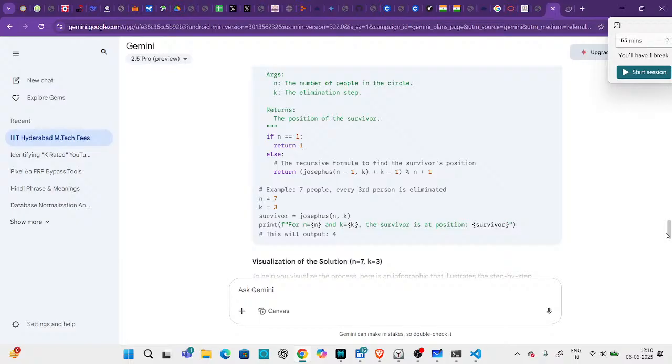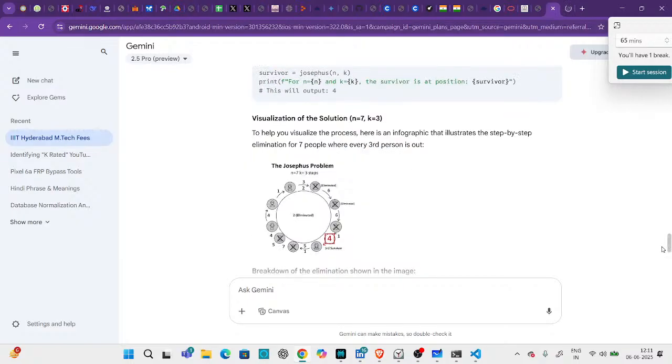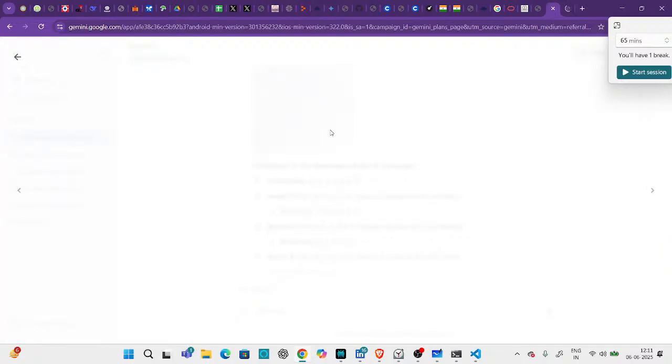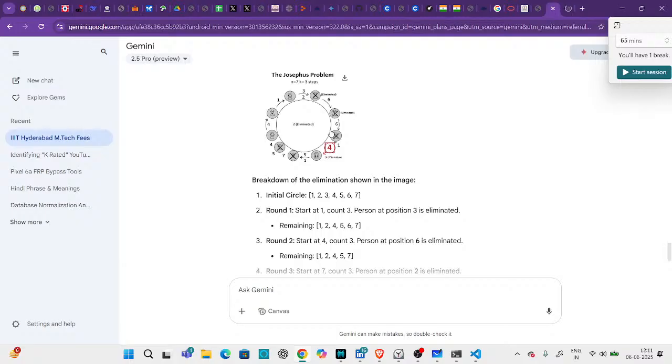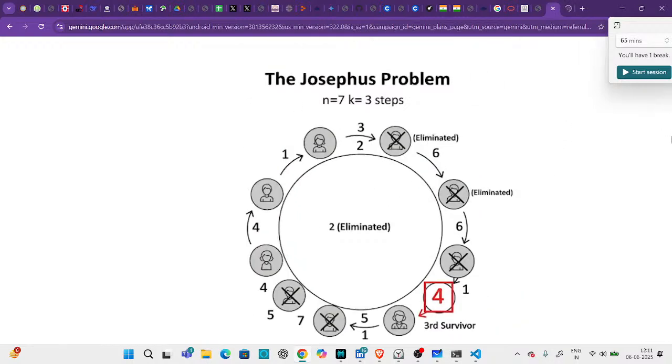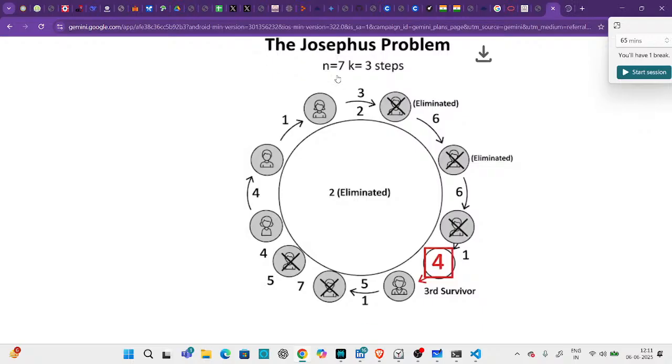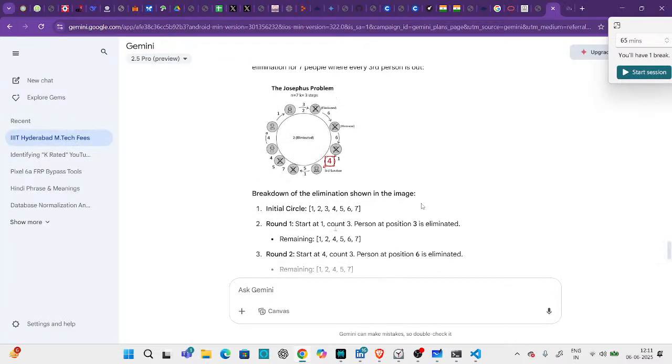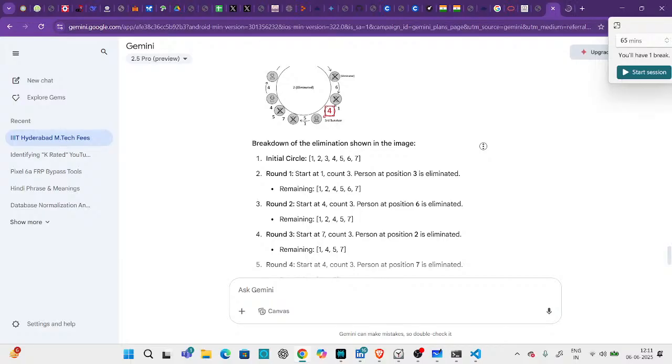n minus 1, k plus k minus 1, modulo n plus 1. Wow. 1, 2, 4, 6, round 2 starts.